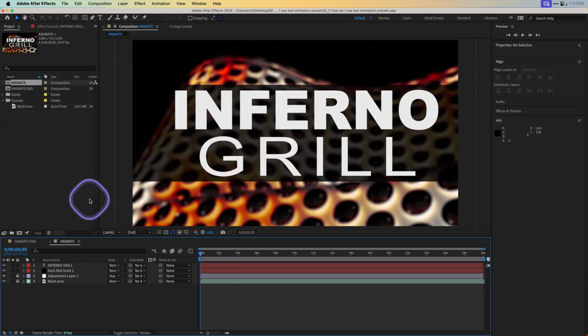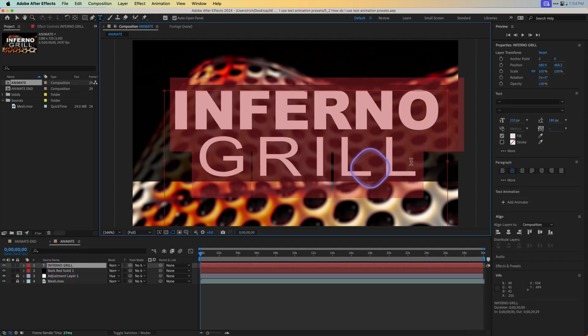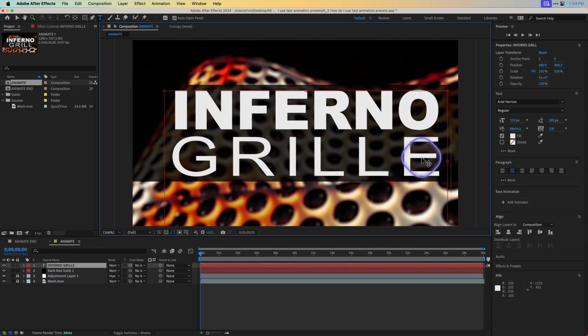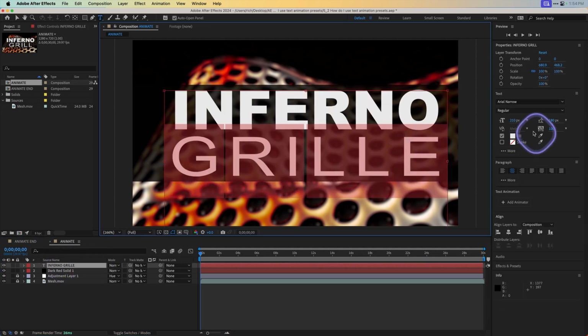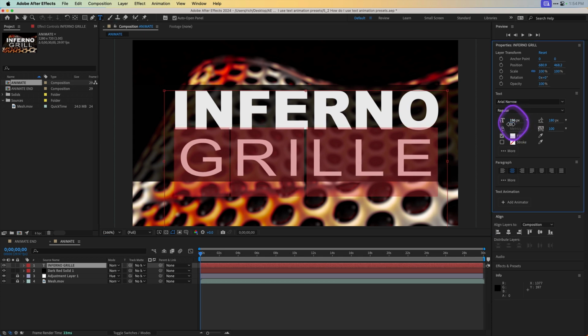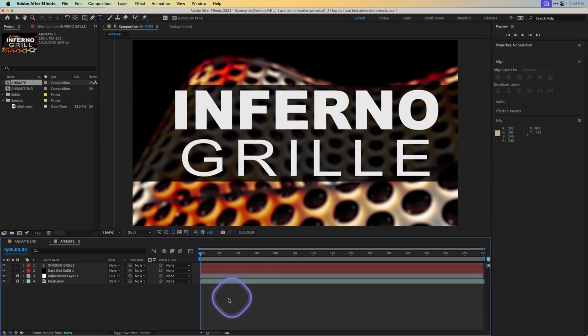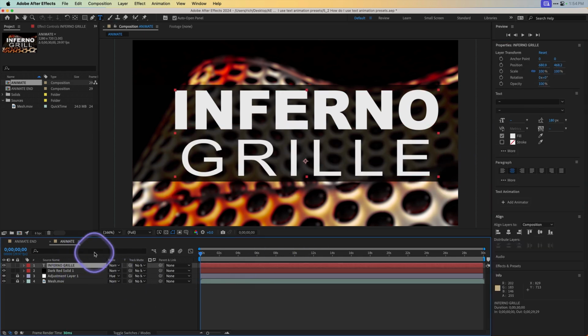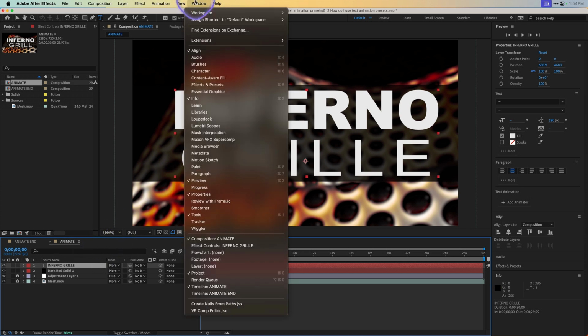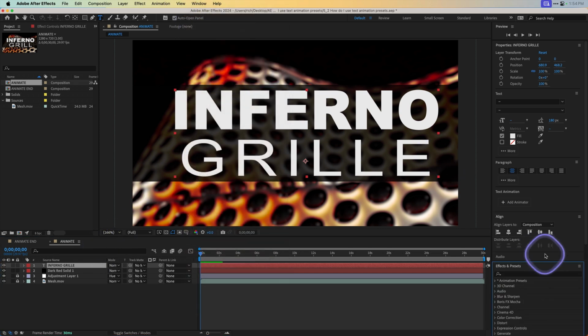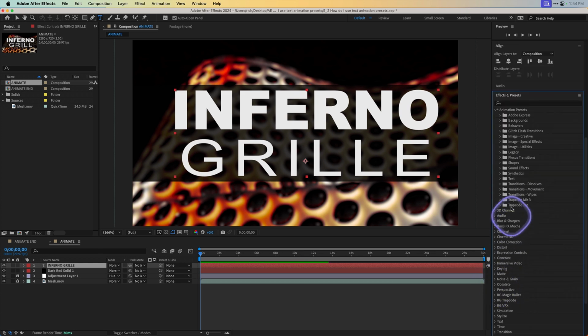Open up the word Animate. I'm going to double-click on the text here, and we'll go with the E for grill. Let's just tweak that size slightly. That looks good. And now we can browse our animations. I'll go to Windows, Effects, and Presets. It opens up a panel down here, and if you choose the animation presets, you'll find the category of text.